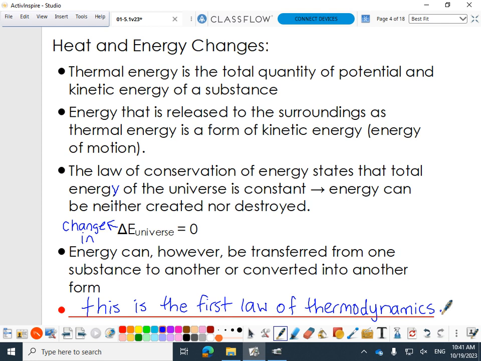I saw this really cool video, and this woman was standing on what looked like one of the carts we have, and she had rollerblades on in the hallway. So it looked like a teacher. She's standing on the cart in her rollerblades, and somebody is pushing the cart, and she isn't moving. So there are lots of cool experiments, cool ways to prove the laws of energy transfer and the laws of motion. If you're interested in that, that is part of physics and part of chemistry too.